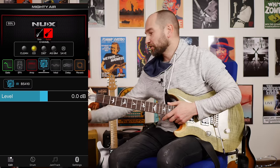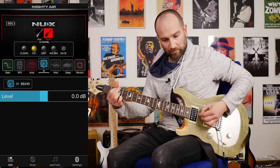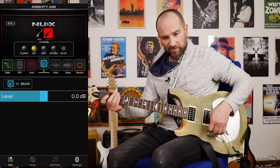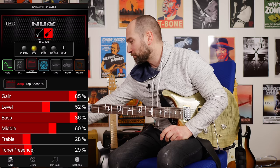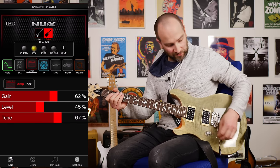And lastly, I've just changed it over to the BS410. This is a 410 IR, and we're gonna see if this helps as well. It just sounds a little quacky or something. I don't really like that at all. But it's there, if you like that tone, go for it. But in my opinion, the best amp from this overdrive section is the Plexi. It's just a plug and play type of sound, no questions about it.